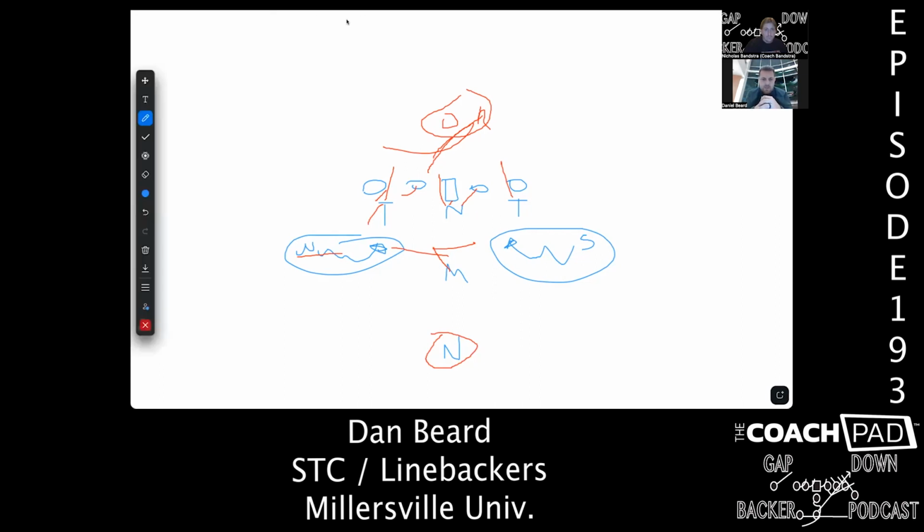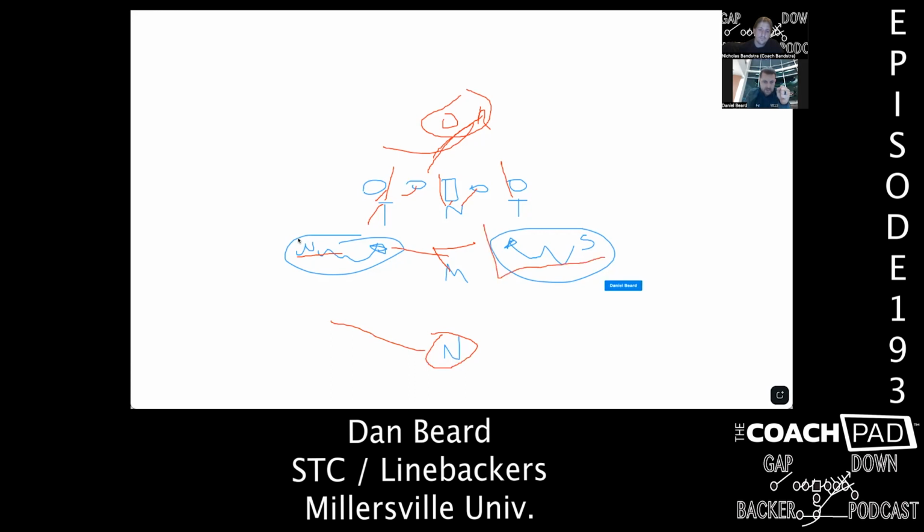And then just schematically, knowing that if we're playing that true tight front, our B gap should be taken care of. We know one of the A gaps is going to be taken care of with the nose. So really it's the backside A gap, where if this nickel is fast flow, then we should be on the cutback window to close it. If he's playing fast, or the Mike presses downhill and he's replacing the Mike backside, we should be okay. We can be a little bit more patient. So we tell this guy, you've really got to tempo: is that A gap open or is that A gap closed?